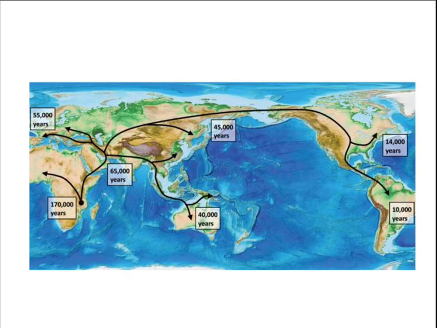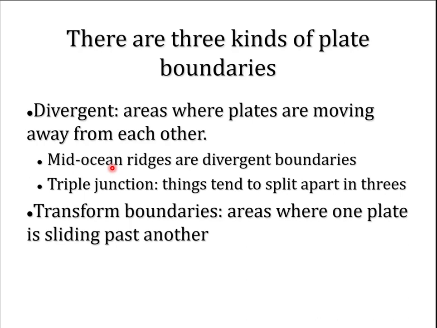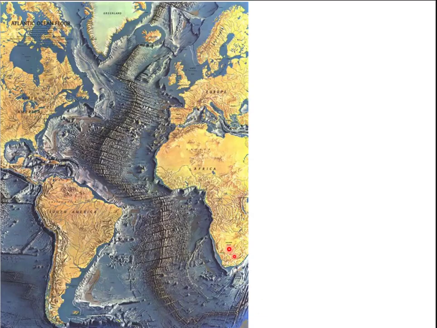So that's divergent boundaries. Areas where plates are moving away from each other, you tend to get volcanoes, and you tend to get some shallow focus earthquakes. Now we also though have transform boundaries, and these are areas where one plate is sliding past another. And the reason I do these now is because there is a case in which these are related to divergent plate boundaries. Let's look up here just south of Iceland.